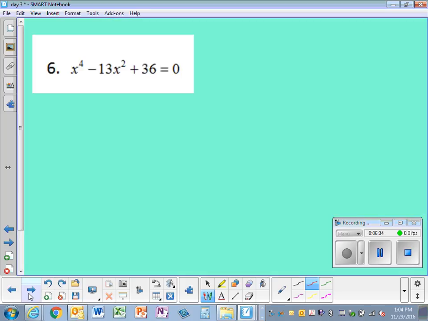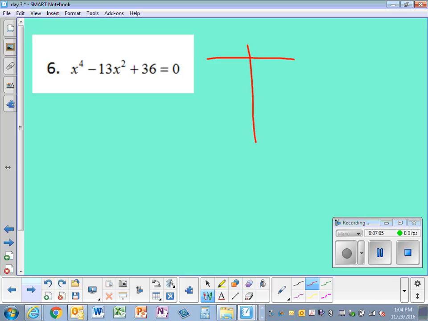Okay, let's do this one together, and then you can try on your own. So I have x to the power of 4 minus 13x squared plus 36. We have a trinomial, so Jaden, how many zeros will we have? 4, right? Even though this is a trinomial, because the highest exponent is 4, we should have 4 zeros. Good. Whenever we factor a trinomial, we do the t-chart, right? It doesn't matter what the exponents are.